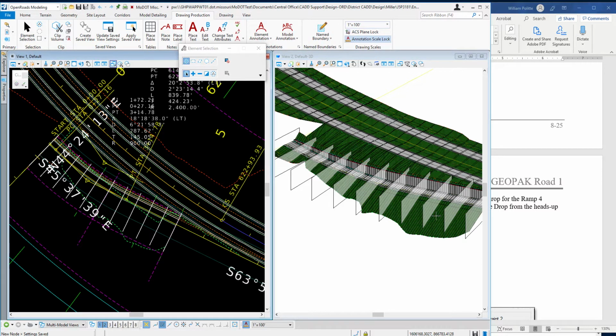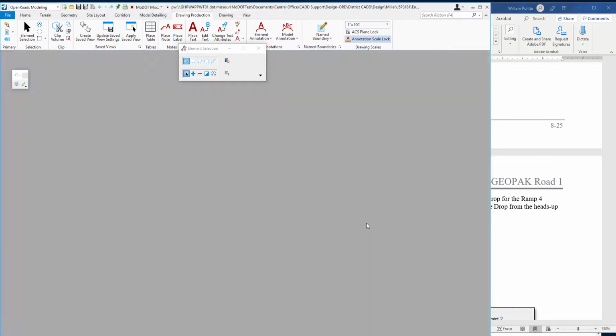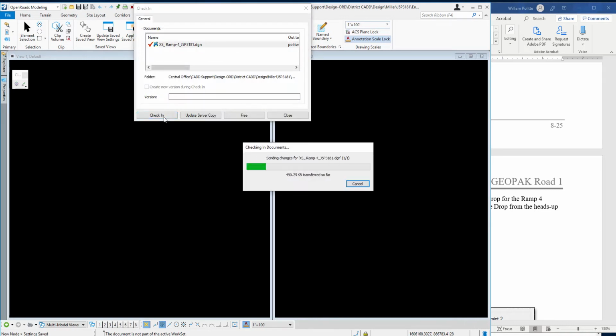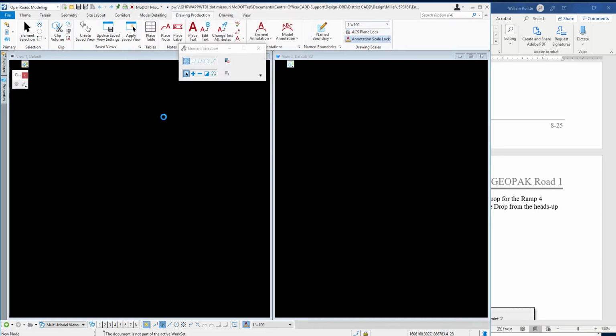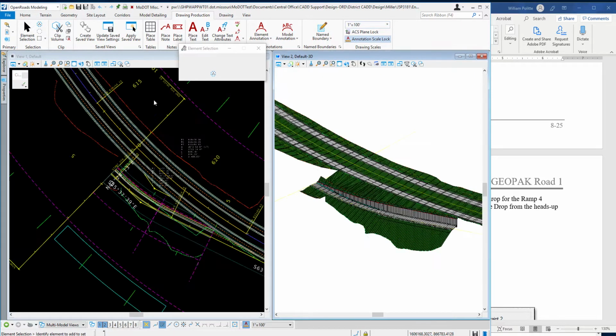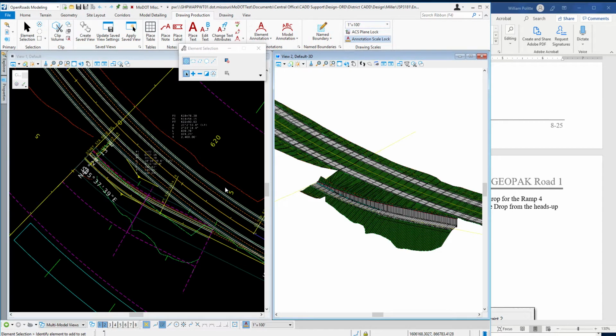Now, we could have used a larger scale on this and brought it, you know, so we could see the whole fill slope. What we're just trying to do here is show you that you can adjust things, go from one file to the other and modify stuff and edit. So that's the whole purpose of this part. Okay, looks like we're there.